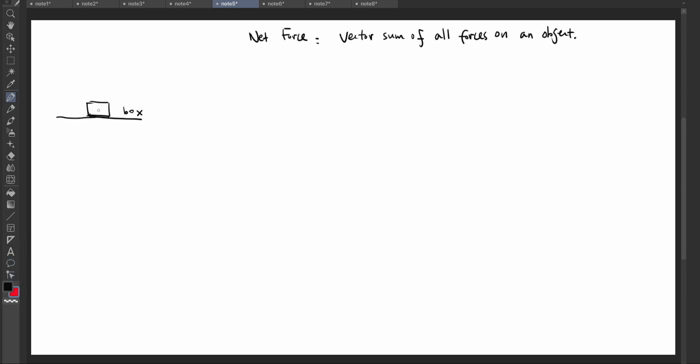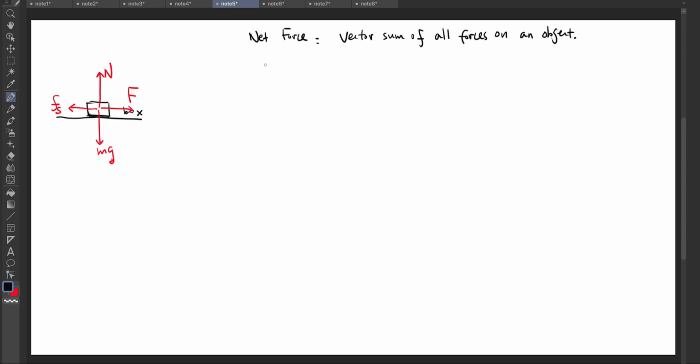Then there's a gravity acting on it, called mg, and there's a normal force acting on it, we call it N. And if we apply a pushing force on the box to the right side, then there's a pushing force F, and the box stays at rest, so there's a static friction to cancel the F. We call this Fs.